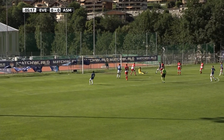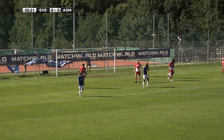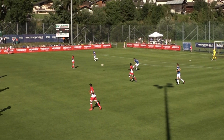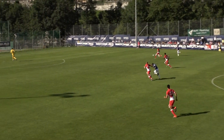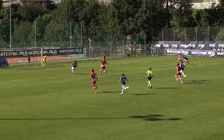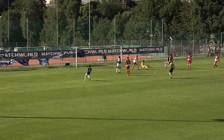Good skill by Broadhead onto his left foot, and the shot lacks power — comfortably gathered by Diego Benaglio. It was a fantastic piece of vision from Andre Gomez, finding young Nathan Broadhead on the right-hand side, who's started the game pretty confidently. He'll be a little disappointed with that left-foot shot — it was tame — but good skill to get past the defender.